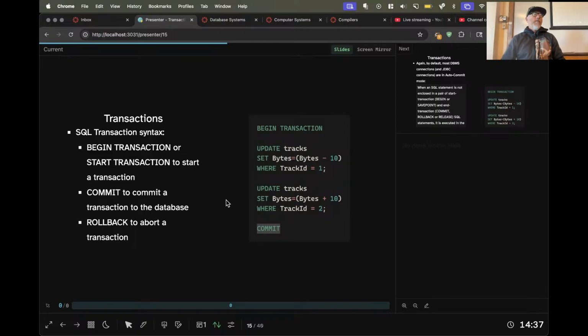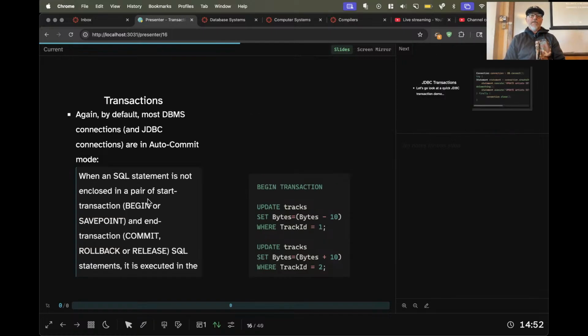You can also use rollback to roll back a transaction. That can be useful if you get to a point with a series of SQL statements and then you decide, no, I didn't want to do that, and so you want to roll the whole thing back. You can issue a rollback. And again, in JDBC, there are APIs for this, so I'm going to show you that.